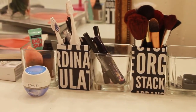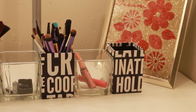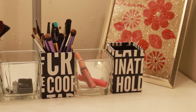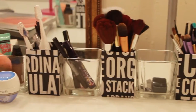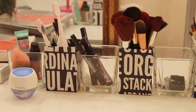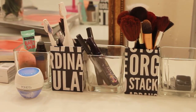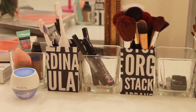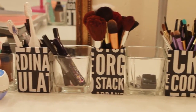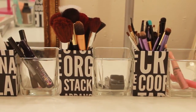I like to organize my makeup on my vanity in the order that I use it. From left to right, my moisturizer and foundation is first, and then on the very end is an empty container which is where I put all my dirty brushes. Right now I don't really have any dirty brushes because I just did brush laundry, even though my blender — which isn't the beauty blender, this is actually the one from Real Techniques — I need to go ahead and clean it because I used it. But everything else is pretty clean because I've been using the beauty blender pretty much every day of late.